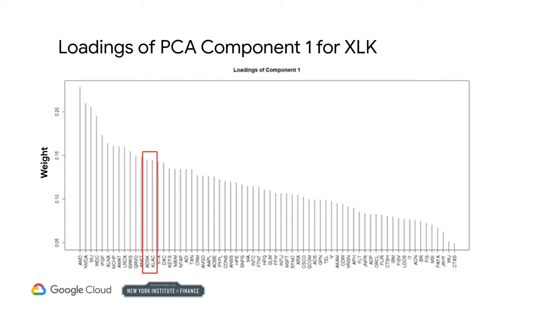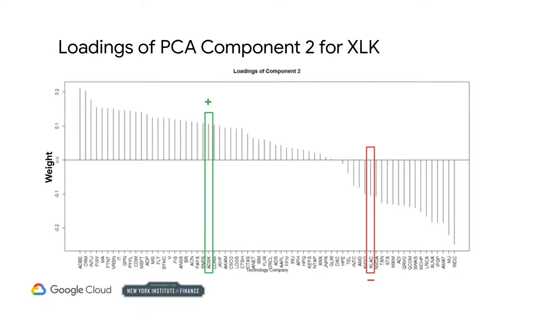Their equal loadings in component 1 tell you that for 50% of the historical variation in the data, these companies move with the same direction and size. Will these companies always move together? No. You would have to look at higher numbered components to determine how the rest of the variation is accounted for. Here's a plot of the loadings for the second component.